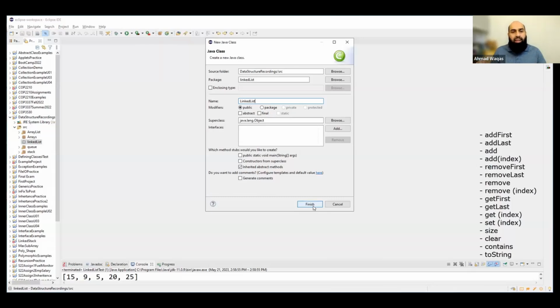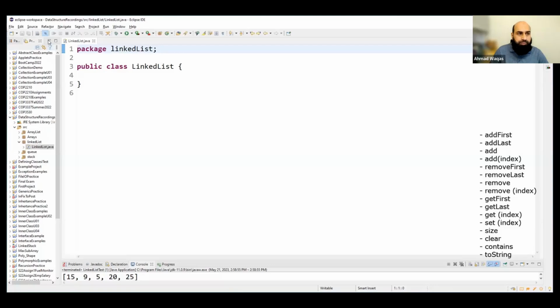So you may wonder how we can have the same name for our own class. Since we are using a different package, there is no problem. Otherwise, in the same package, you cannot have multiple classes with the same name. Since the package is different, we can use the same name, LinkedList, right?